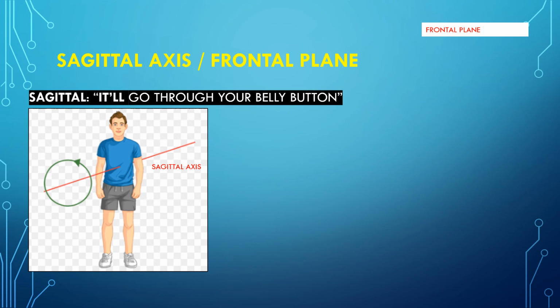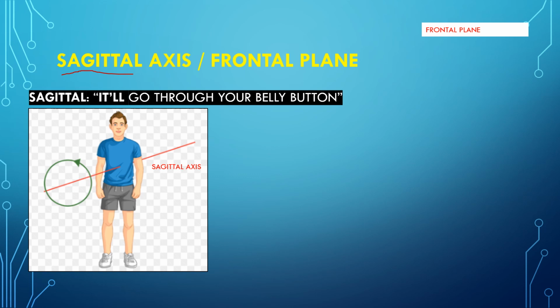Okay, so we're just going to start talking about the axes and planes now. We're going to start off with the sagittal axis here. Now, those of you that have been taught by me, I often have very, very weird and random ways of remembering things, and that's okay because it helps me remember it. So however you want to remember stuff, doesn't matter how weird or bizarre, if it helps you remember it, then go for it. So this is how I remember what the sagittal means. I always say sagittal, it'll go through your belly button. Now obviously that's a bit stupid, but you know what? I just remember it. So it could be something that helps you remember it. So sagittal, it'll go through your belly button.